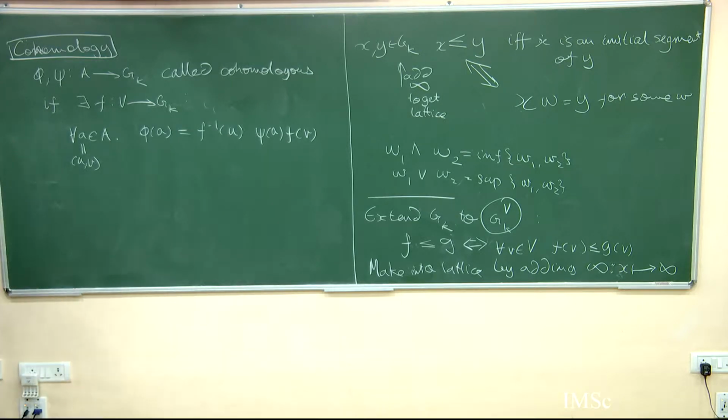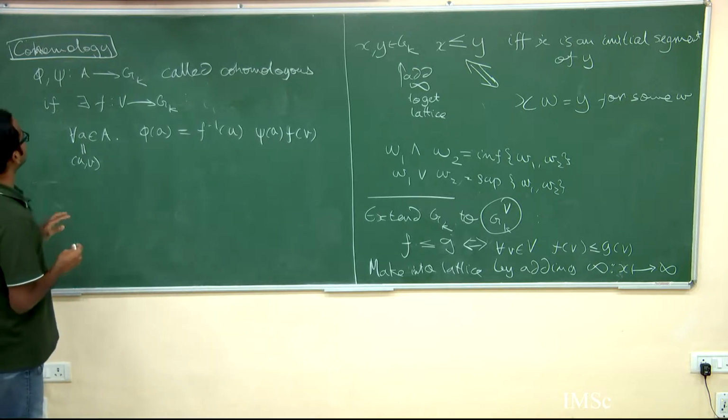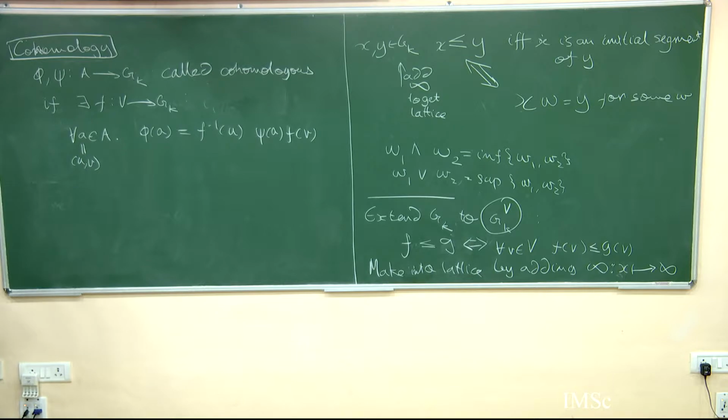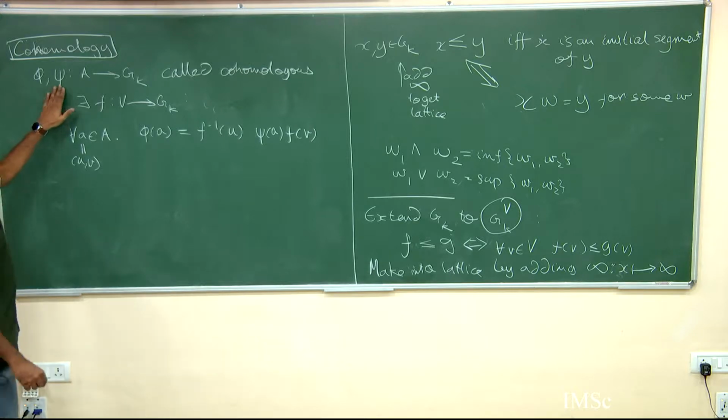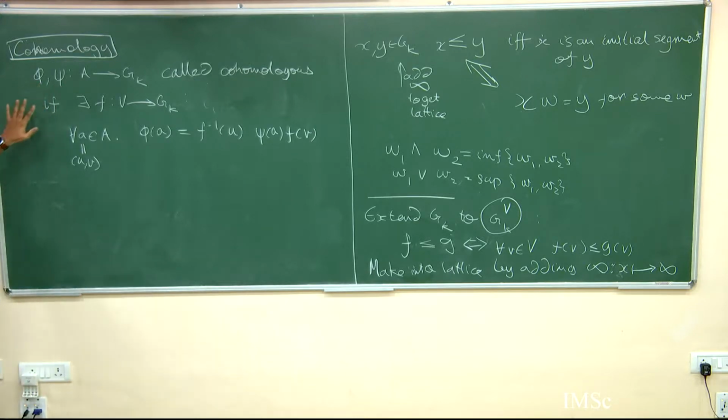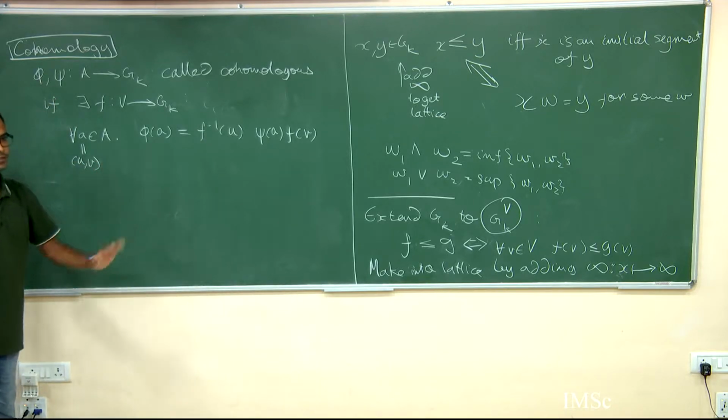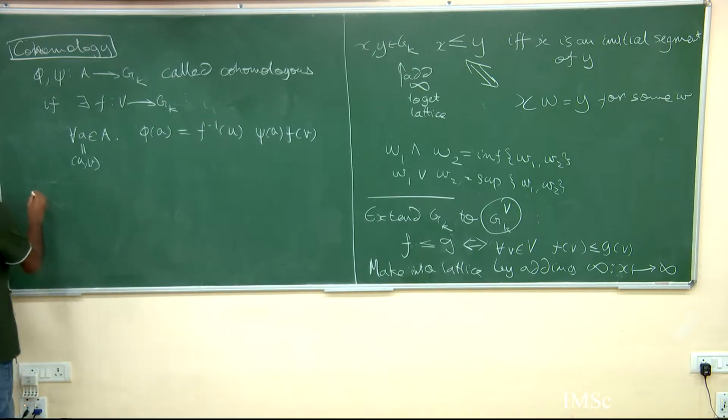Now what we'll look at is we'll have one function and we will try to find another function that is cohomologous to it subject to certain constraints. So that is what our problem is. The problem is called cohomology feasibility problem. So you're given a set of certain constraints and a function like this, and you want to be able to find another function that is cohomologous to it, and it satisfies these constraints. So that's our problem.